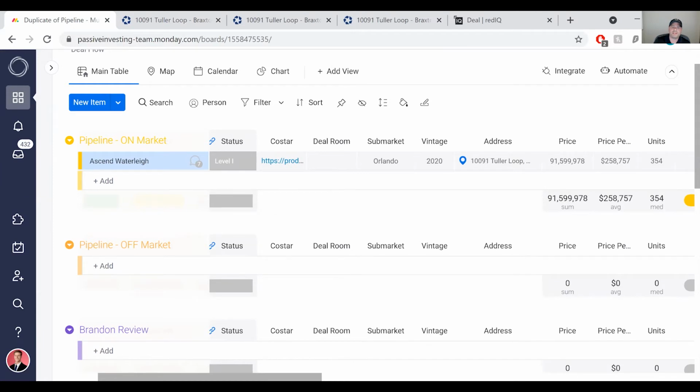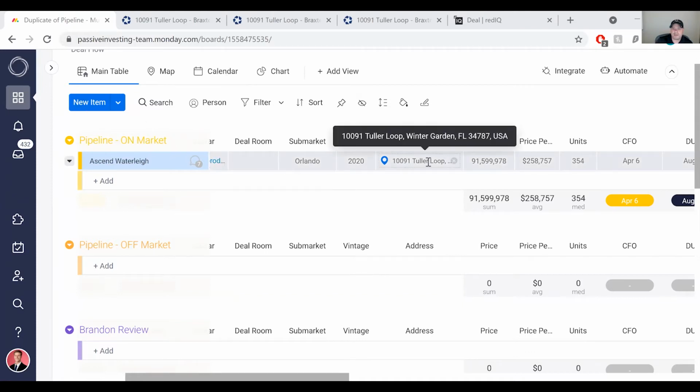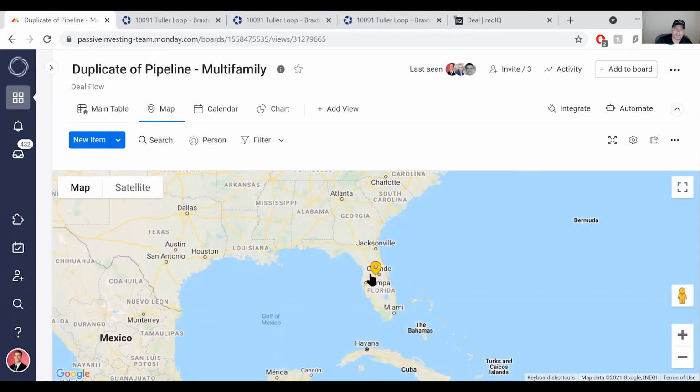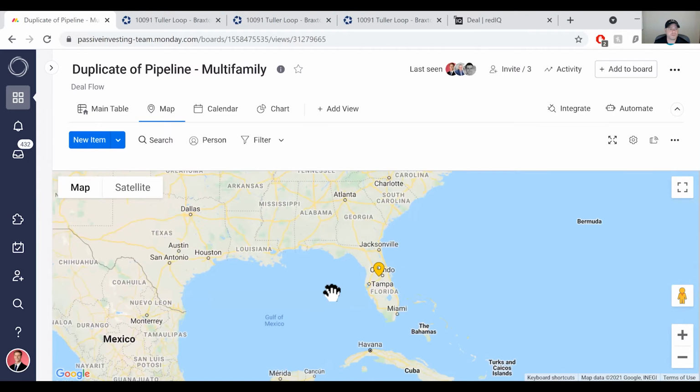That's a great way for Dan or Danny or anybody else, Brian, our asset manager, if they want to come and check out the deal real quick, they can jump in here, click on the CoStar report, and see what's going on. So we list the submarket and the vintage, because it's very easy for me to jump in and say, how old is this deal? Where is it located? You can click on the address right there, and it'll take you to the map and show you exactly where it's located. You can do satellite view, and scroll in and see what's around it. So it's very, very useful in that sense.